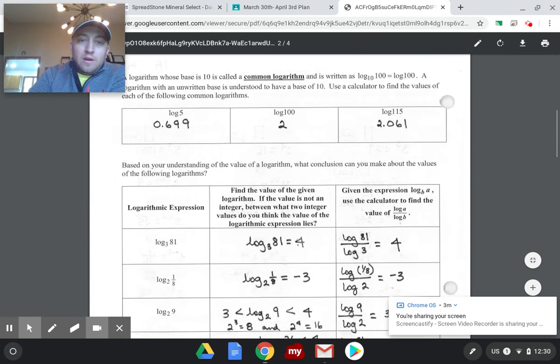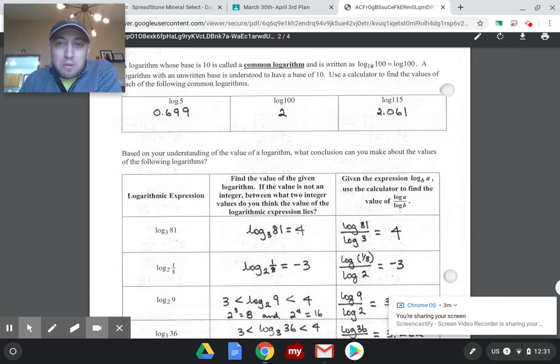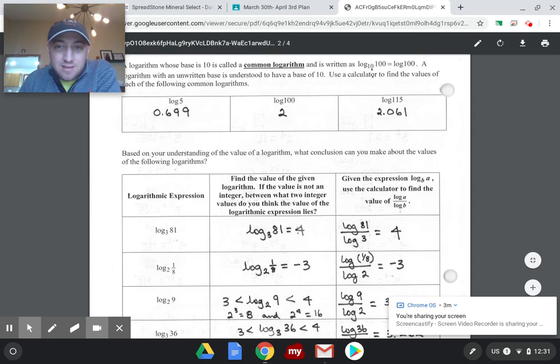So here on the next page, the top part is talking about the common logarithm. If you go to type a logarithm into a calculator, a lot of times it'll just say log and that's it. There's no base being shown. That is the common logarithm. So anytime you see a log that's just log by itself, it's really log base 10. They just normally don't write the 10 because it's the common logarithm.